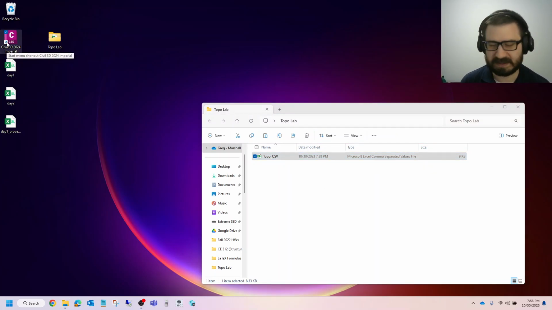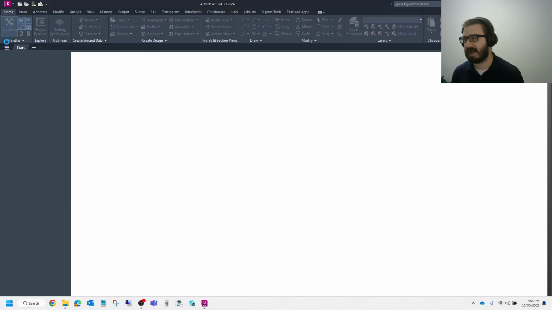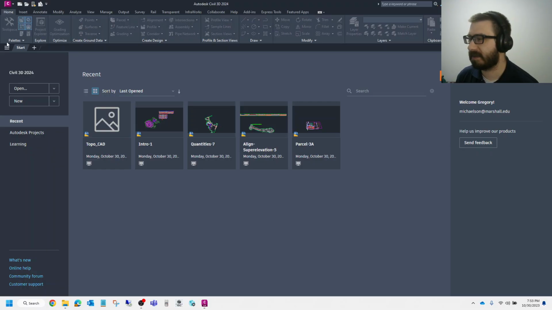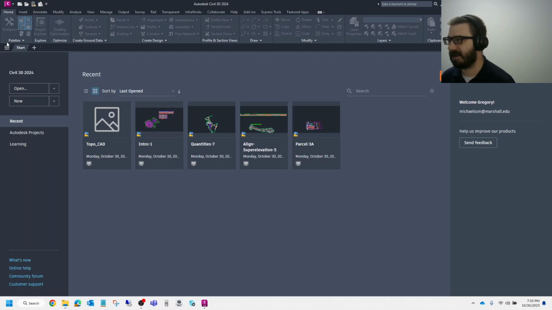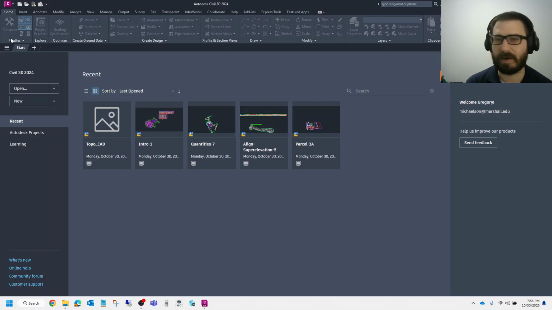So now that we've got our processed data, I'm going to open Civil 3D. As this opens, we've got a couple things that we need to do at the very beginning. Essentially, there's this really big handout, but it's really generated in 4 big steps. We're going to be importing our surveying data, assigning our codes to the survey data, drawing, and then preparing our plat for plot. That's basically what we're doing in one big nutshell. There's a lot of instructions and a lot of steps, but really that's the gist of what we're after. Okay, so I'm going to create a new file.